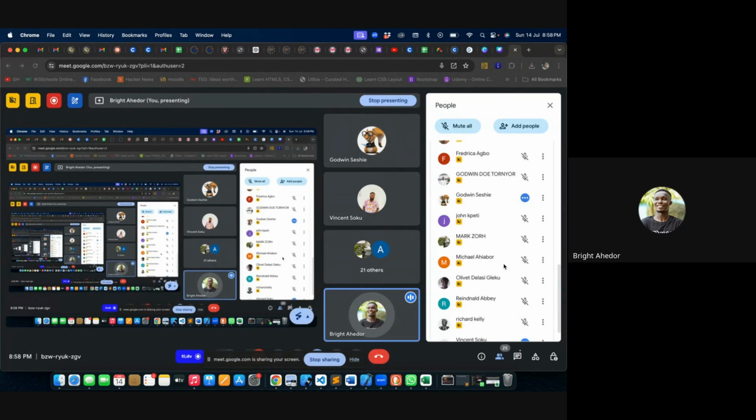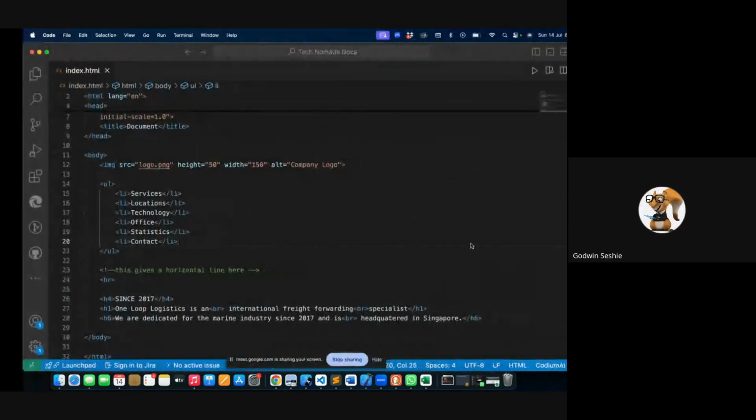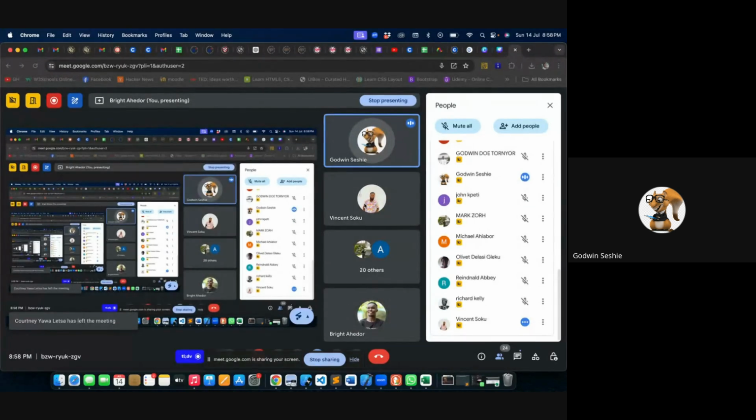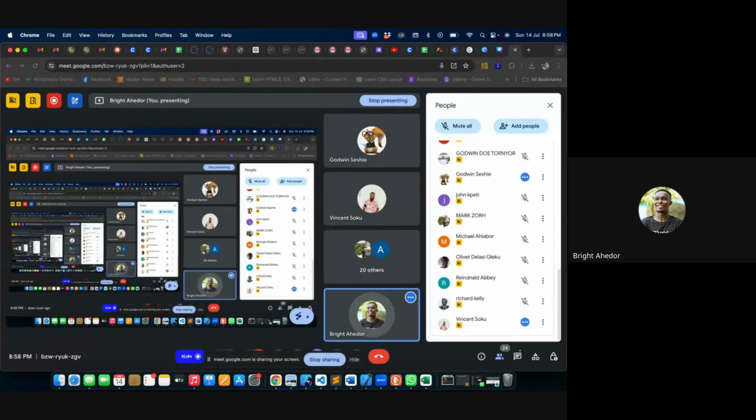I think where all of us will get there is when we're able to get our hands on it and understand the meaning of each tag. I think that's only going to be the challenge. But it also comes with a lot of practice.